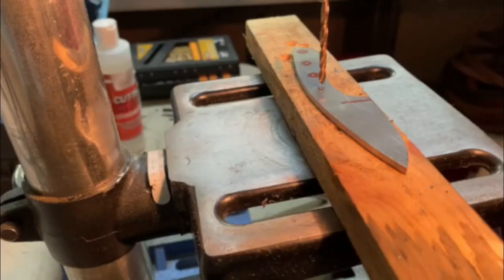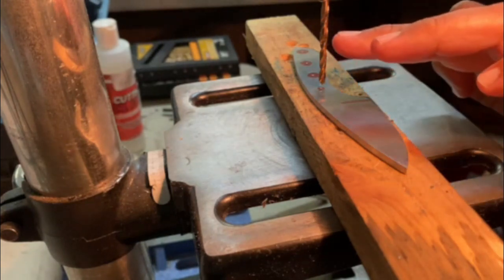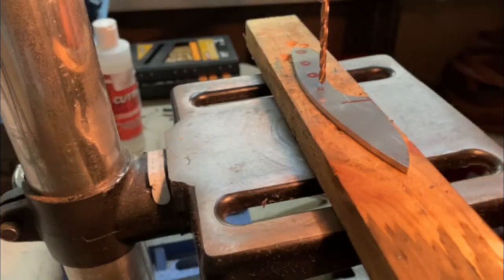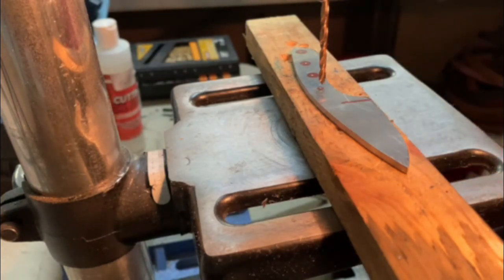All right, guys, so I got it set up on the drill press. What I'm going to do is drill the 4 small holes first, and then I go back and go to the bigger hole. Kind of works out best that way. I hope you guys can see that all right. I'll probably end up making this a little bit fast once I get into it.